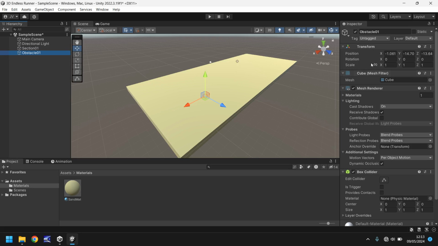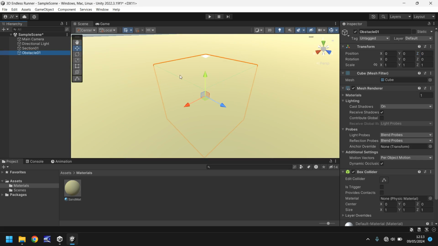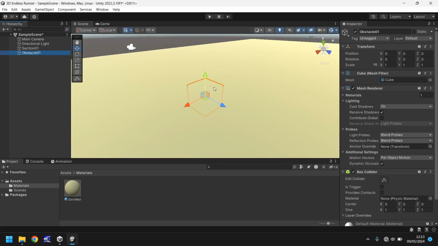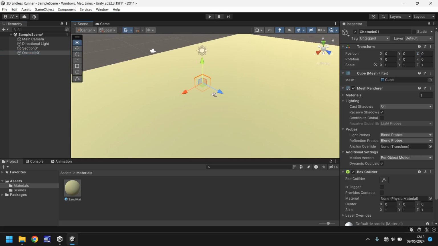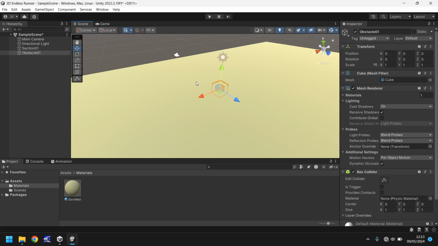This is going to be an obstacle that we could theoretically run into and our game would be over. So for convenience, let's now set this back to 0, 0, 0, so it's in the center of our scene. And let's double click it so we can zoom in a little more. Now you'll notice it looks a little bit weird when we move around. That's because these two objects are directly intersecting, and that's something that we don't particularly want in our game.